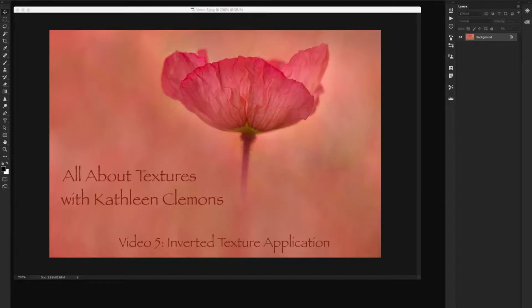In this video, I'll be showing you the inverted texture application that I've been using lately. It sort of works the opposite way than the other methods that I've shown you so far. With the other methods, you added the texture globally and removed or masked it from certain areas of the photo. With this method, instead of a global application, you are only applying the texture to the areas that you want it. This comes in really handy if you just have a small amount of background, or if you want a little more control. You want to build the texture up, which is what I'm doing a lot with this technique.